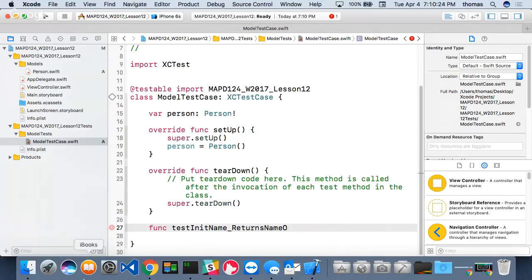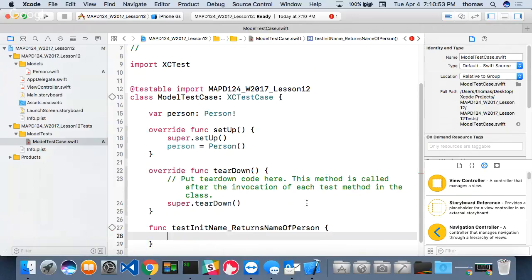The first part is what I'm testing, and the second part is what it's going to return. What kind of test result am I expecting? If I initialize my name with a value, then I can test to see that the value I've entered is coming back as the value that I expect. We'll call it returns name of person.